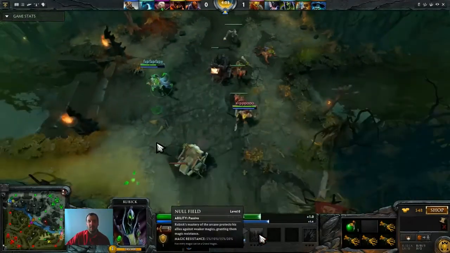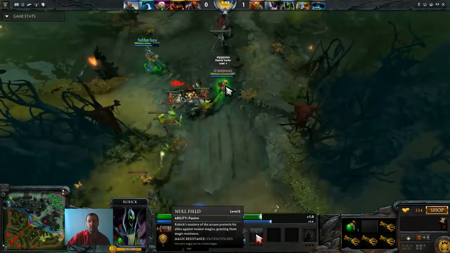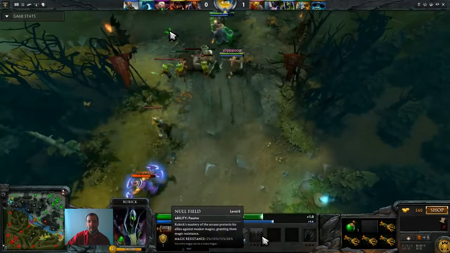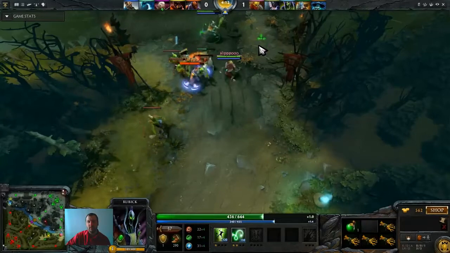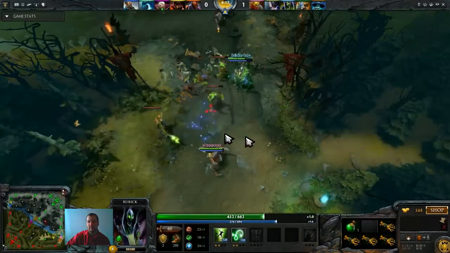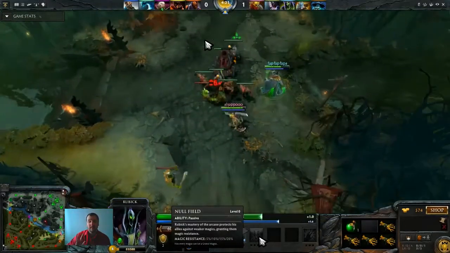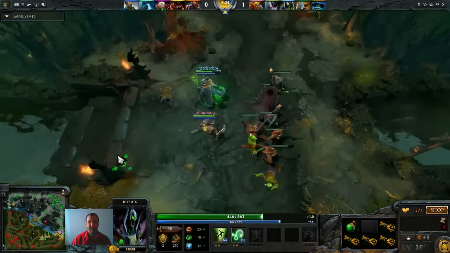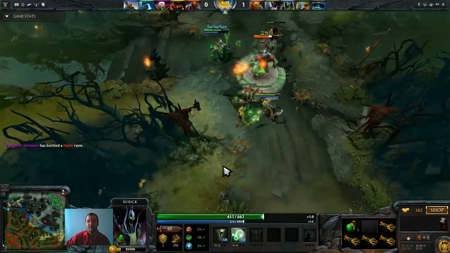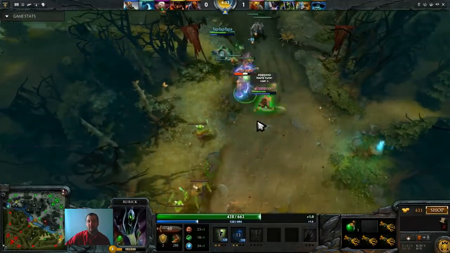The Null Field is a passive that gives magic resist to, as far as I know, every hero on the field that's on your team, obviously. Because it does say his allies, but I'm assuming that's not for the minions, because it's not normally for minions, these kind of things, but it doesn't say, so I'm not really too sure about that. The wording of some of these things is a little bit inconclusive.